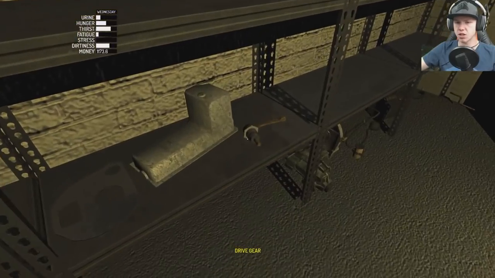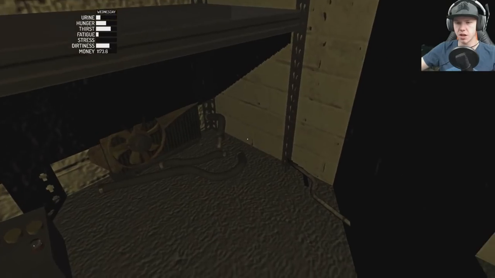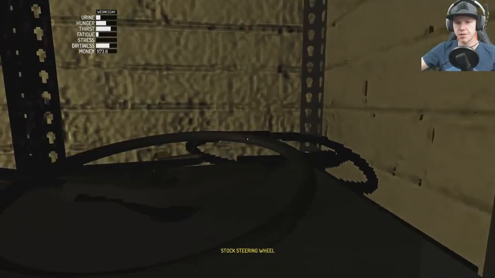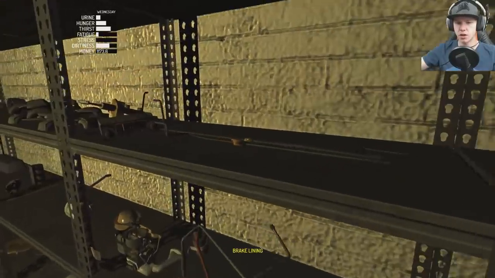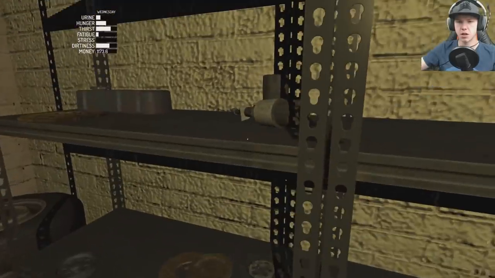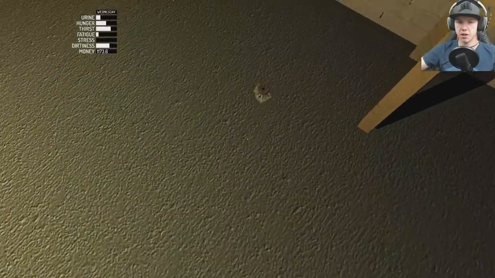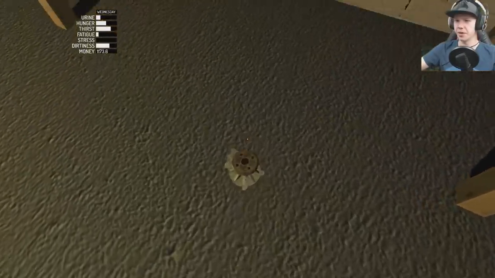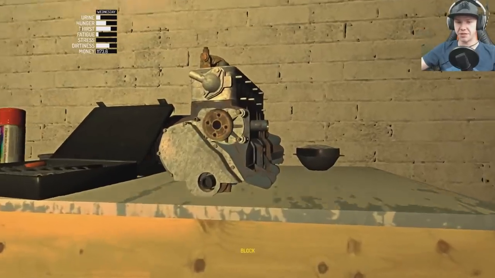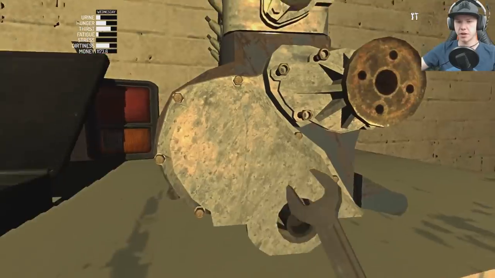But then what? It's not going to be the drive gear. It's not going to be any of this stuff down here, right? No, they're radiator hoses. What's this? Oh, it's the car jack. Clutch lining, steering wheel, brake lining, master brake cylinder. Okay. We'll just go with this then, and we're going to end up with one piece left over, aren't we?